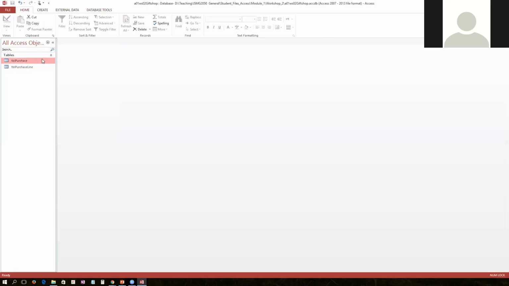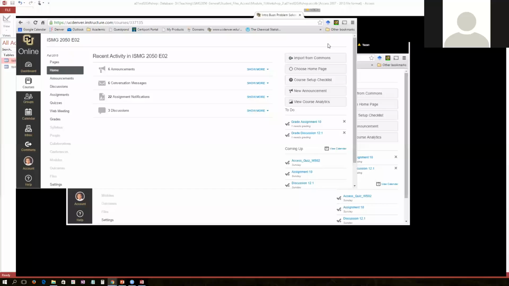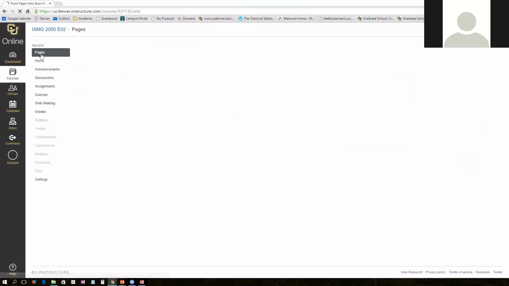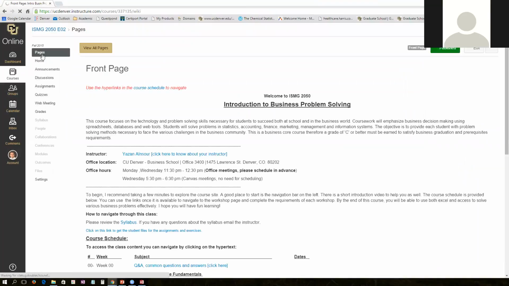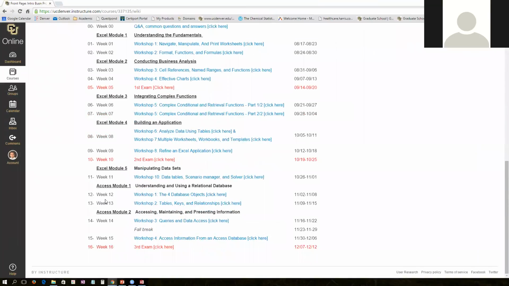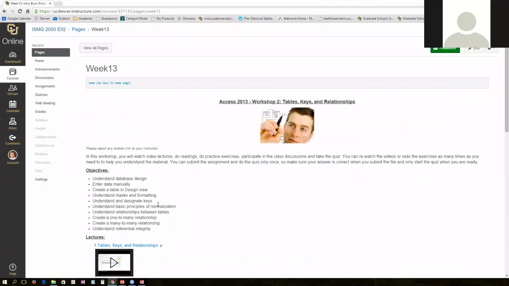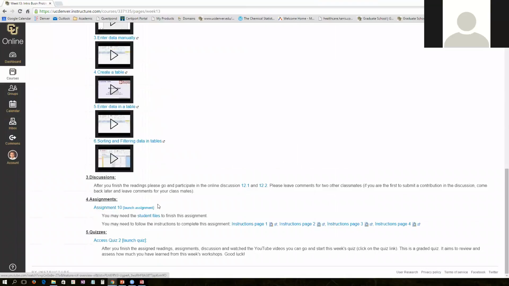All right. So when you first open this file, like when you download it, here you go. When you go to Pages, and when you scroll down to the Workshop 2 page, down here, you can see that I left you a link to find all the student files.